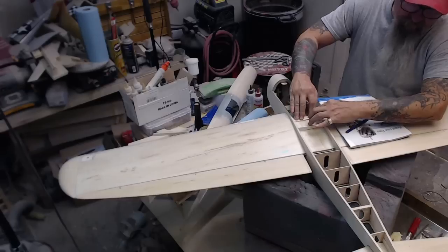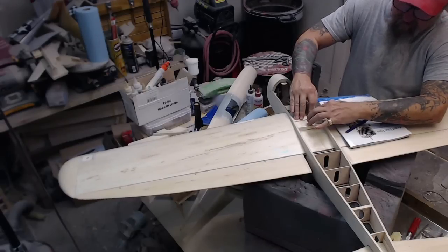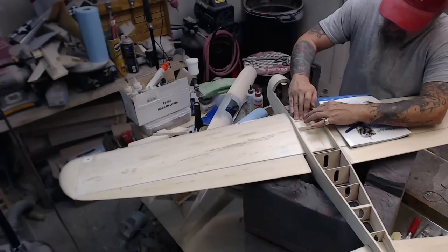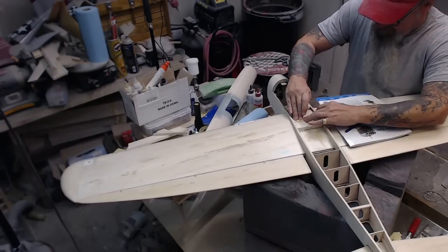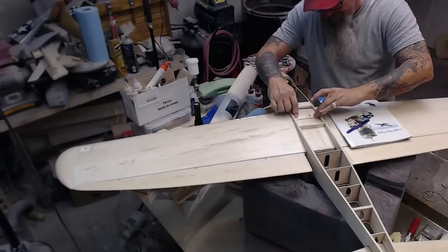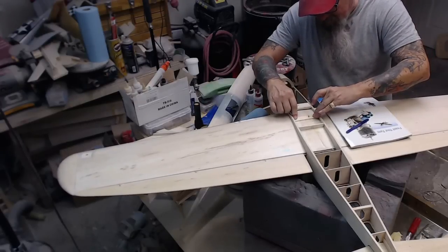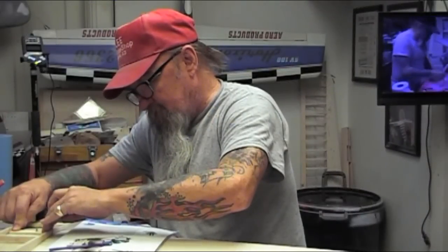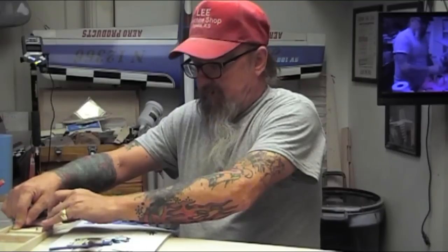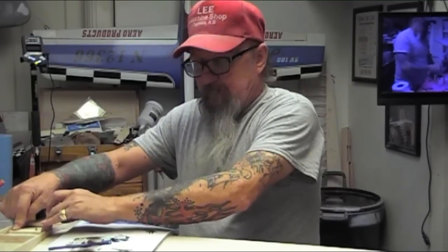I know that you could pull 100 pounds with this. I know that you could pull 150 pounds with this if the line would hold up. But this bell crank is not going to pull out. Blank that, got it. I think in the next part of this video, we will make up a push rod. Well, at least get it drying, get it ready to go.